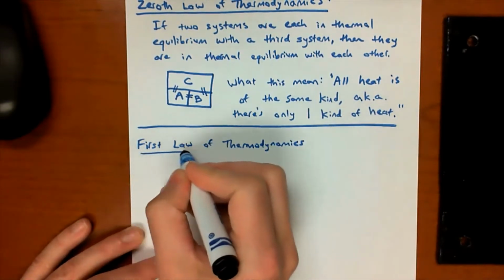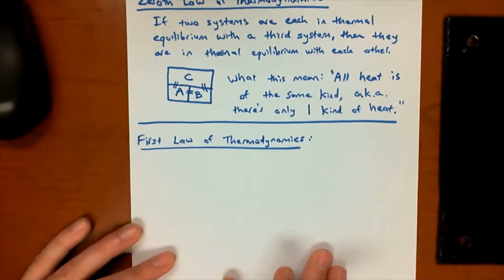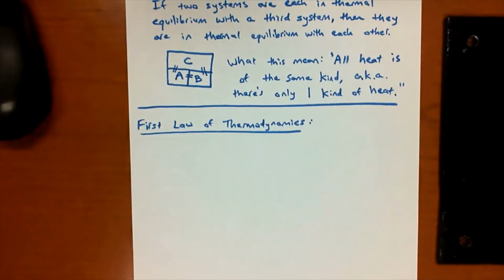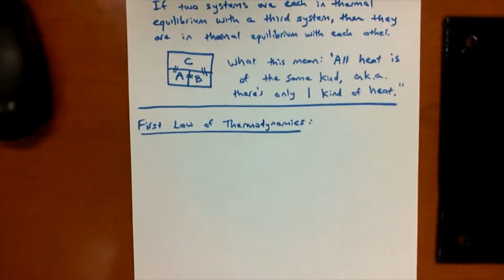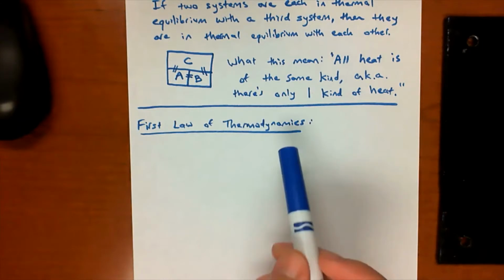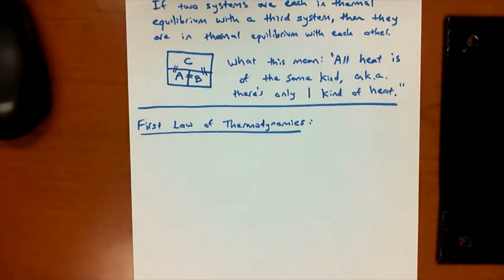A little bit of historical context about this one. It was developed by a couple of different people. The people that usually get most of the credit are Rudolf Clausius, who also gets some credit for the second law of thermodynamics, and Lord Kelvin. Lord Kelvin lent his name to the temperature scale as well, the Kelvin. This was in the mid 1800s, around the 1850s, so it actually came before the zeroth law of thermodynamics.